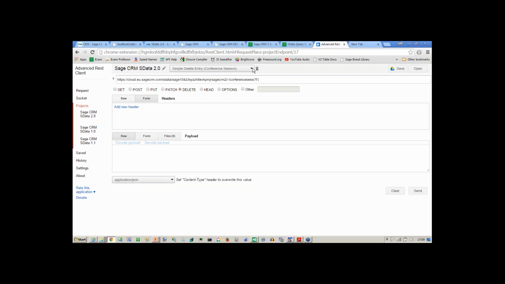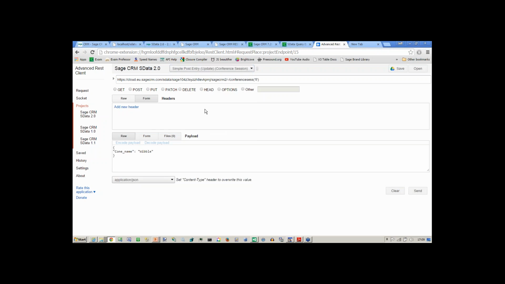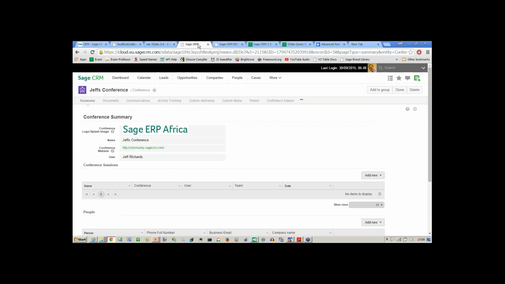So if I look at the idea of an update, this actually has an update of a conference session, but actually I will do this so that we're updating the conference. And in my example, inside CRM, this was record 58.